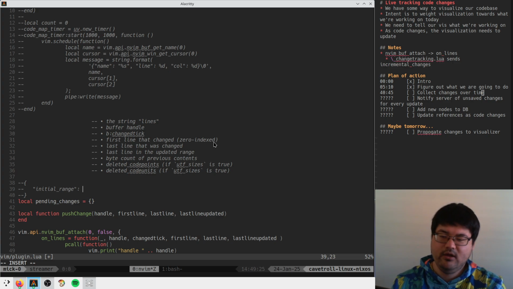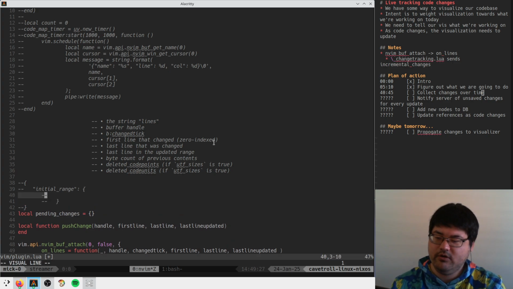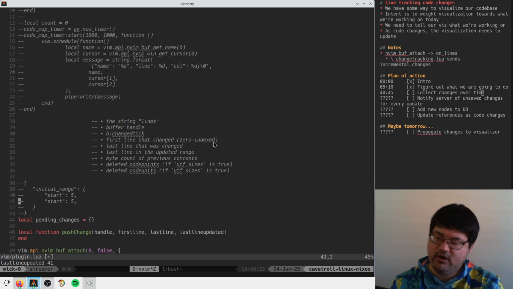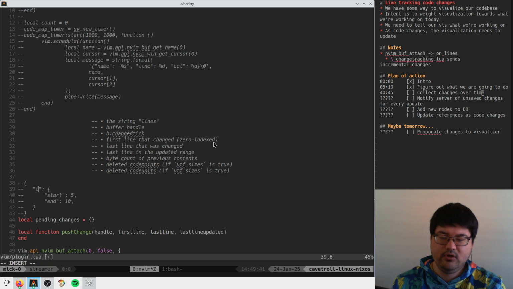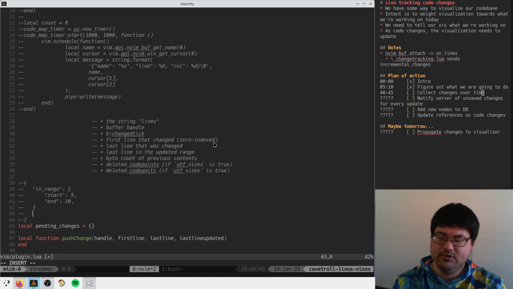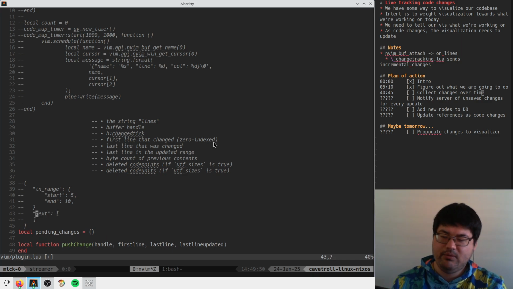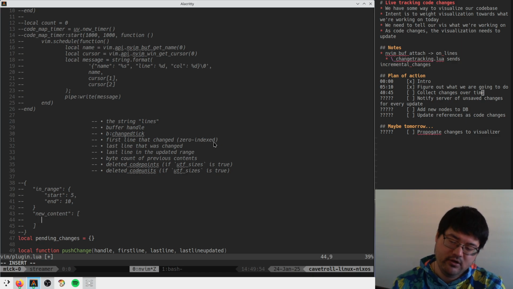So start 5, right? End 10. In range here, and can we just say text here is maybe new content, and maybe it's broken down by lines.